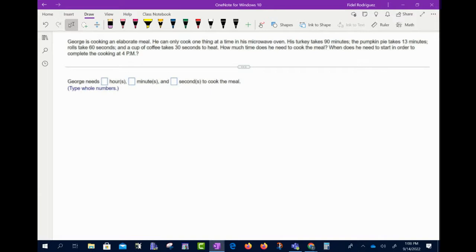The pumpkin pie takes 13 minutes. Rolls take 60 seconds. George is going to give all of us stomach problems, right? And a cup of coffee takes 30 seconds to heat. How much time does he need to cook the meal? And then when does he need to start in order to complete the cooking at 4 o'clock?